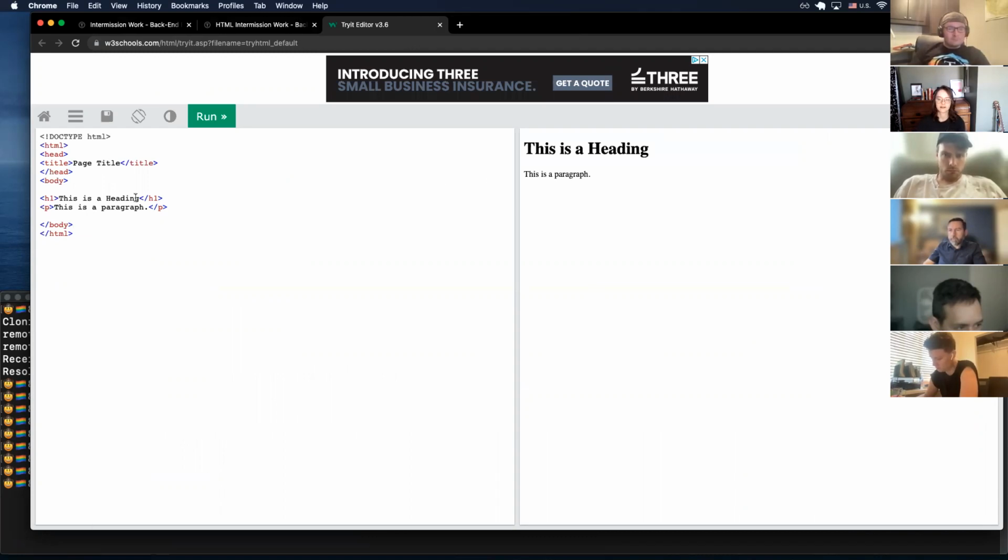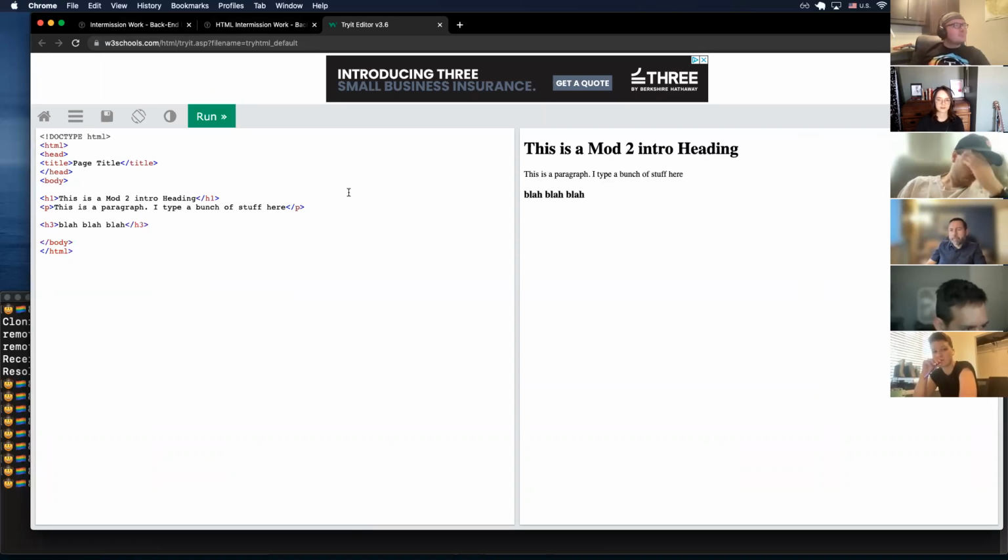You can just play around with what's here on the left side panel and then click run, and it will update over here. So maybe I want to say, this is a heading, and this is a paragraph. I type a bunch of stuff here. And then maybe I want to try out an H3 tag and say blah, blah, blah.